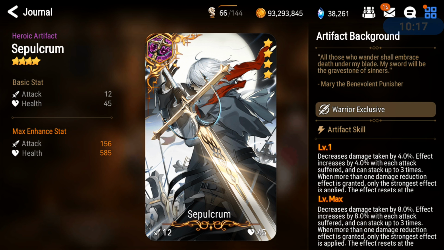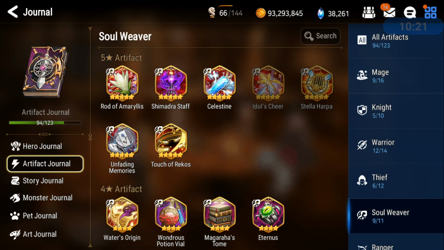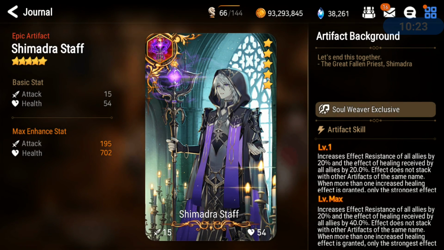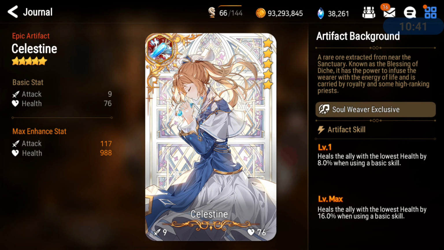Things happen really quickly. But yeah, Roana, real quick. I would say, like I said, Shimadra's staff is top tier. To be honest, just one copy is enough. At plus 15, you get 30% damage healing increase, which is plenty. I mean, you limit break this thing 5 times, and you only get 10% increased healing, which is not much at all. Celestine would definitely be super solid for her.